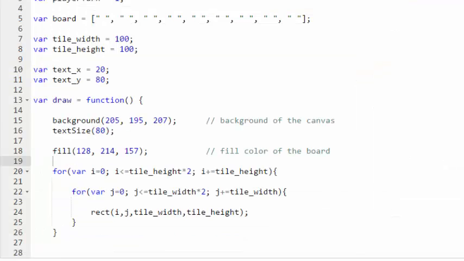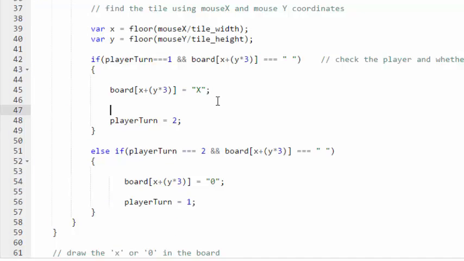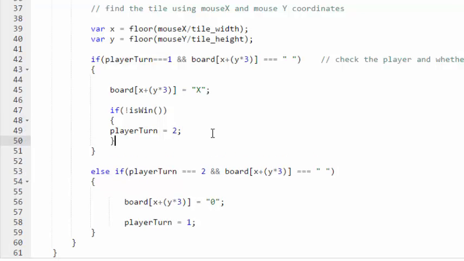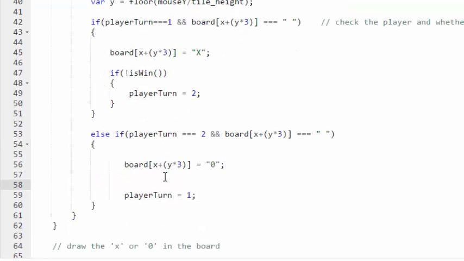Every time a player presses a tile and the program draws its symbol, either an X or an O, we can check whether the game is finished and who is the winner. To check if there's a winner, we can add a condition here. For example, if player 1 does not win, give the turn to the next player, that is player 2. Now we need to work out how to decide what it means to win.